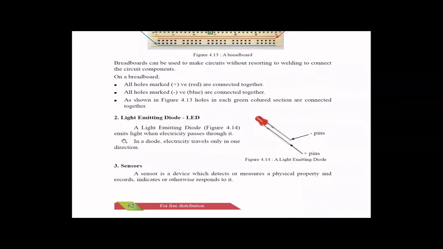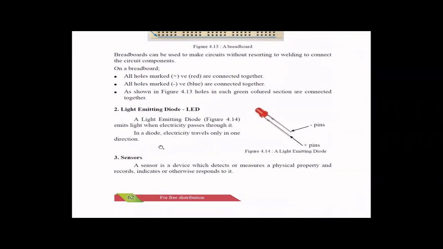And then we have LEDs. Most probably you have heard of LEDs, or light emitting diodes. In here, electricity travels in only one direction. When the electricity goes through, the light will emit. So that's the basic LED. If you see the microbit module, the LEDs were built in, not like the Arduino board. The Arduino board didn't have that. But in the microbit module, we had 25 LEDs. So it's very easy to do programming and check it yourself, right?